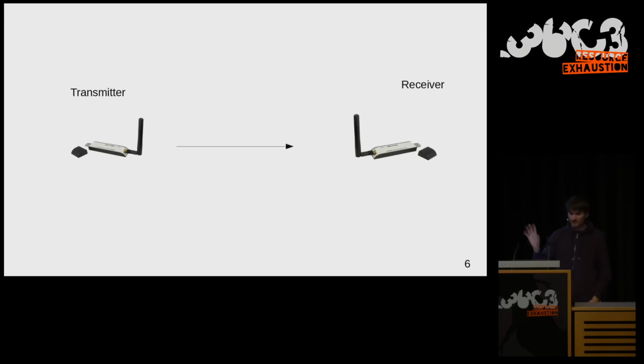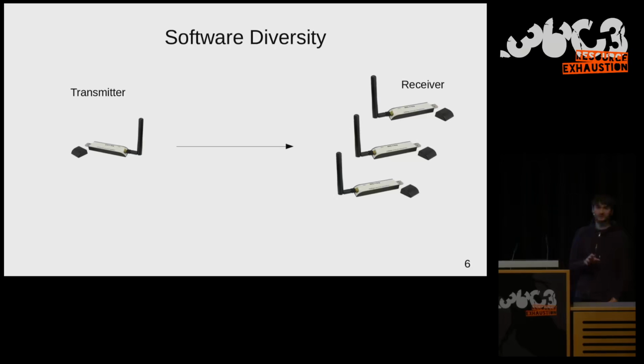And one of these means is to just add more of these cheap dongles on the receiver side. You can just put them in there, and this will then enable you to do software diversity. And at first glance, you might think, well, this looks not really helpful. We have 3 receivers that receive the same data stream from the transmitter, so we will have only 3 copies of the same data at hand. What should we do with that?